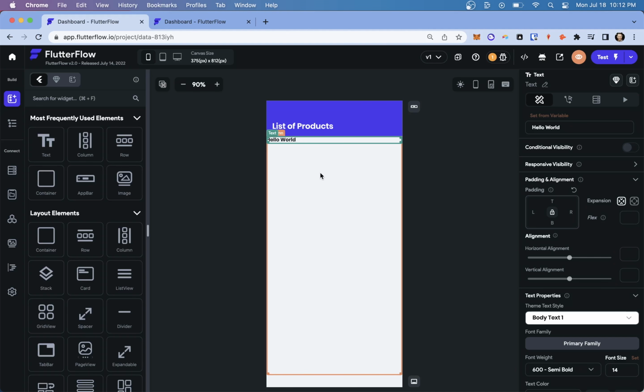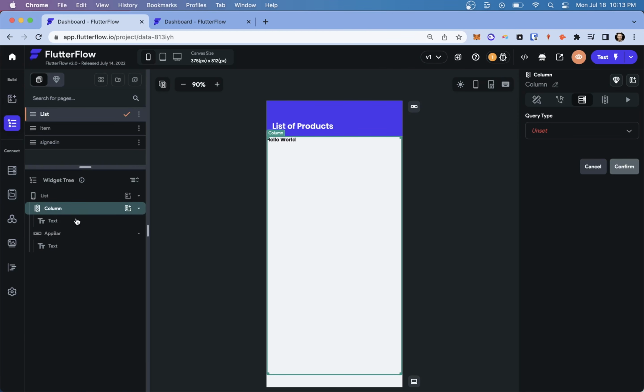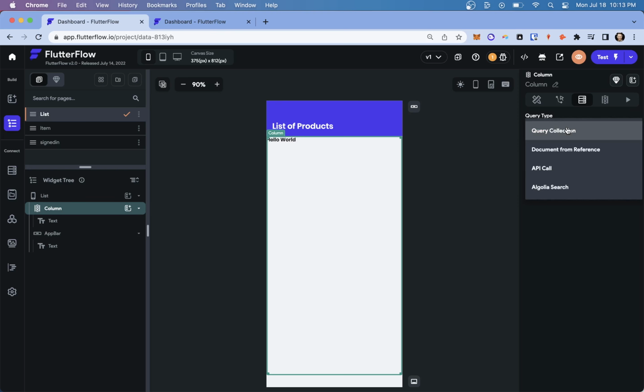Our UI is set up so that we can display our merch. So we want to come to our column. See our tree right here. And then we want to be in our backend query here. And we want to query, so we're making a call, we're making a query to our back end.